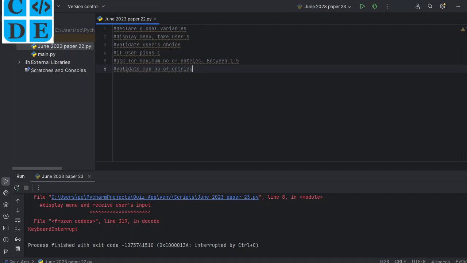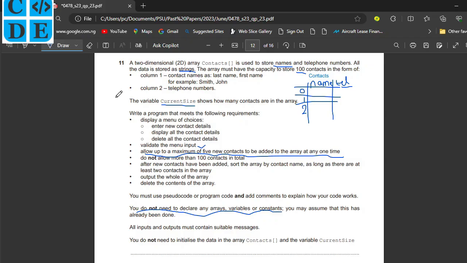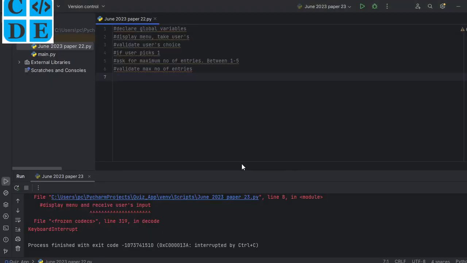Okay, so after doing that part, the next thing we need to do is to check the number of entries the user has chosen, add it up to the current size to make sure that it is not more than 100. You see here, do not allow more than 100 contacts in total. So the maximum size is 100.